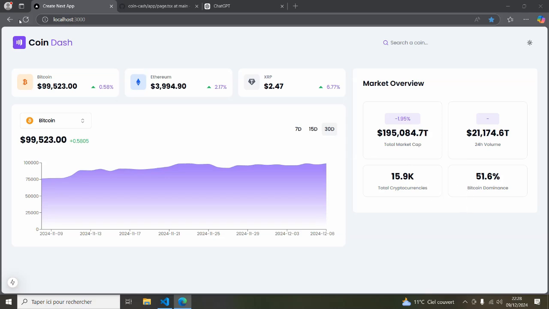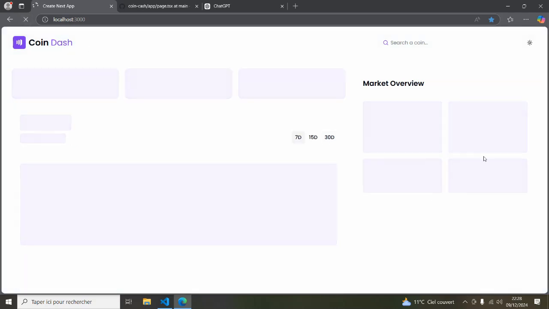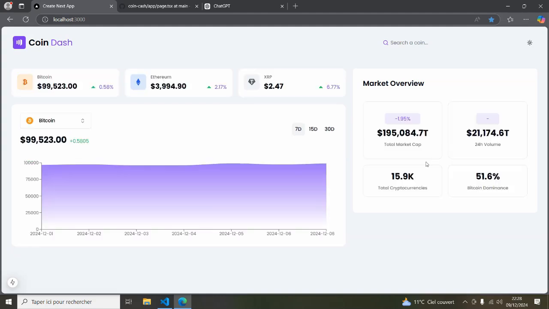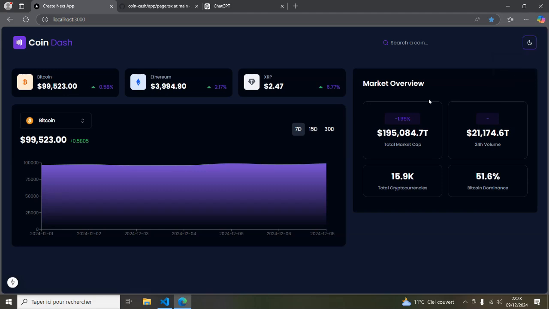And also when I reload the page, we're going to have the skeleton again, just waiting for the data to be fetched. Again, we're going to simulate the API, and we're going to extract the information from the CoinGecko API, and we're going to use it locally as I did for the elements that we created so far. When I turn on the dark mode, as you can see, everything looks great.